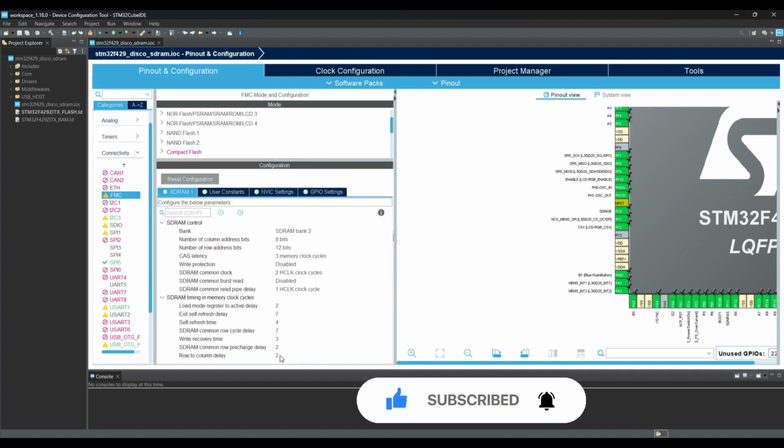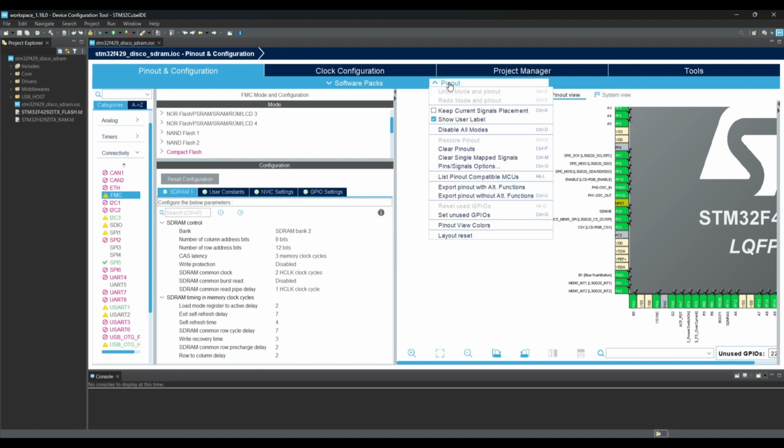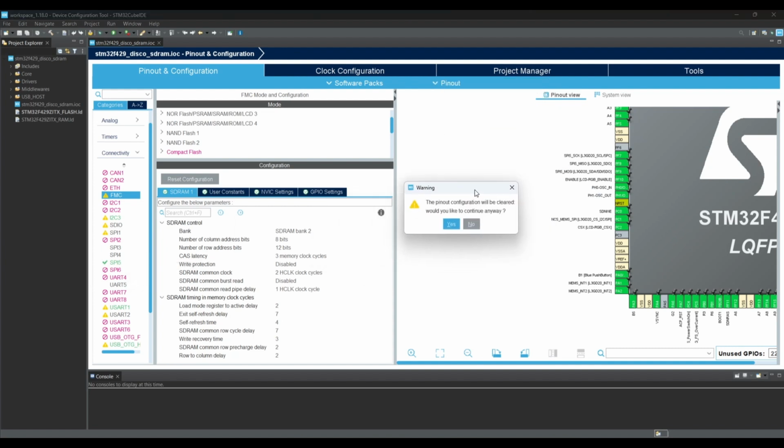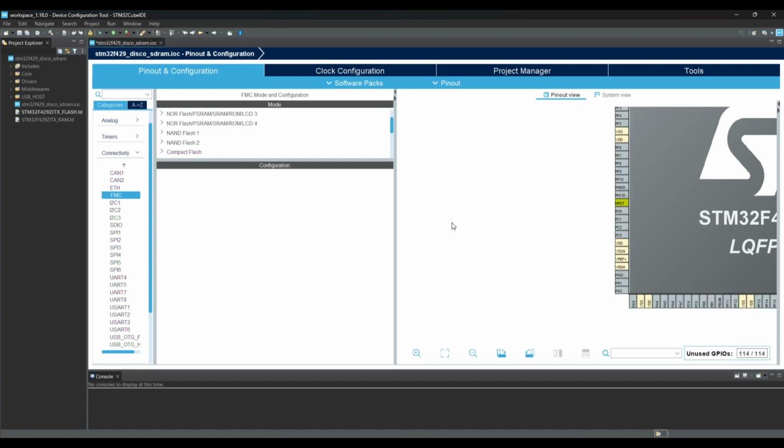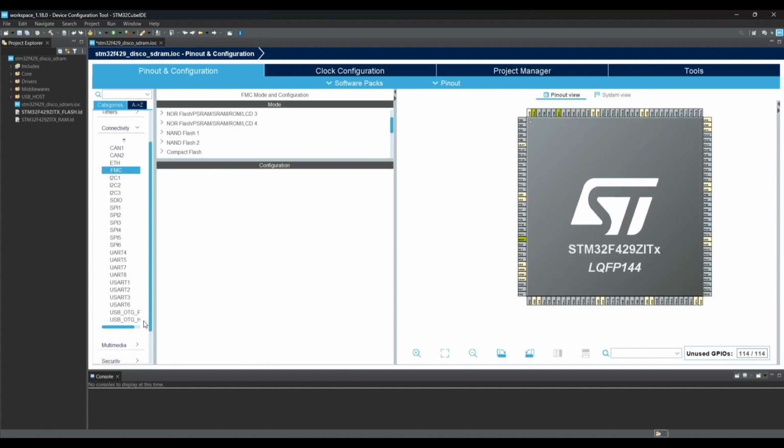This is useful as a reference, but to build our understanding, we'll clear everything and set it up ourselves. To clear all pins, open the Pinout drop-down menu and select Clear Pinouts, then click Yes to confirm. Now, you'll see that all the pins have been cleared.